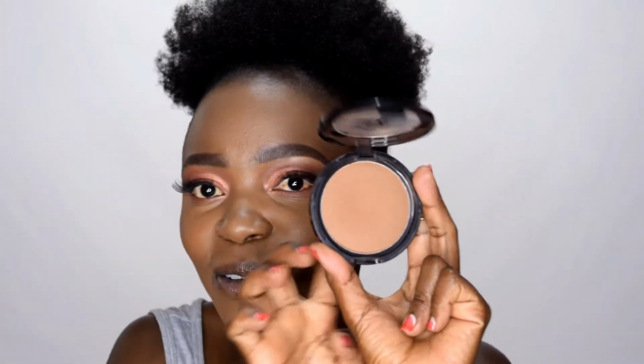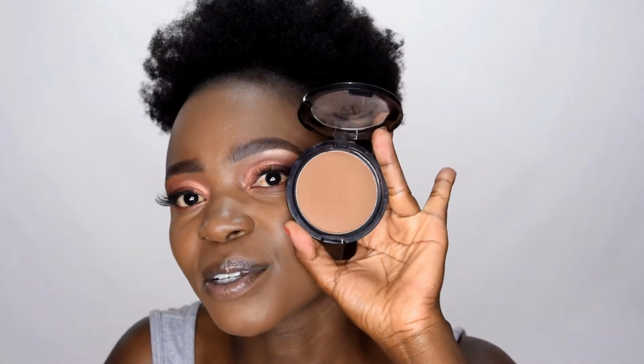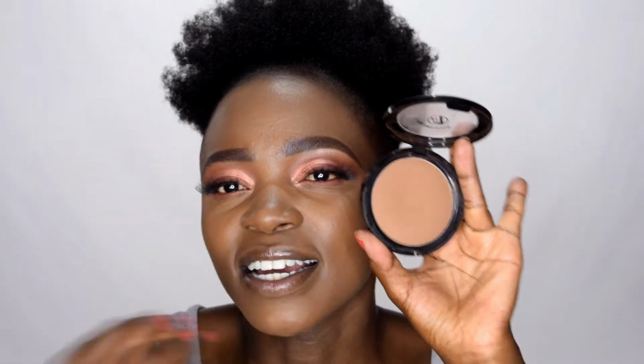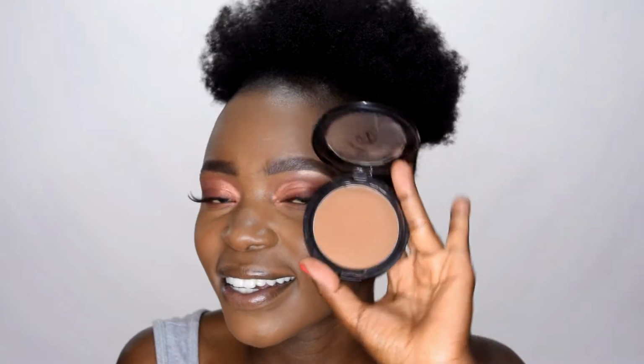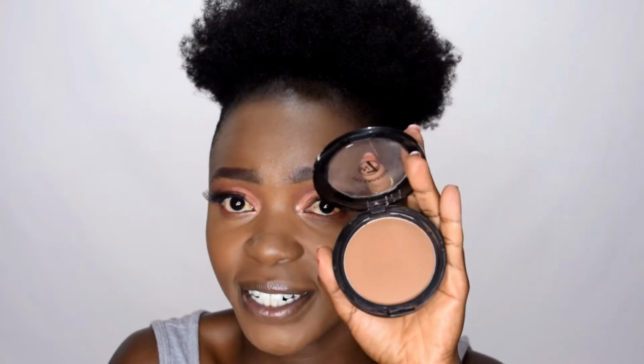Okay, and then I have the W7 bronzer right here. In most cases, it looks more like the powders in this Cara palette. So this is how the bronzer looks. It has a brown, reddish kind of tone. It's like a sun-kissed kind of tone right there. It's like the sun hit you on the face or something. This is matte, so I will basically use this as my contour shade most of the time, but it's meant for warming up my face.